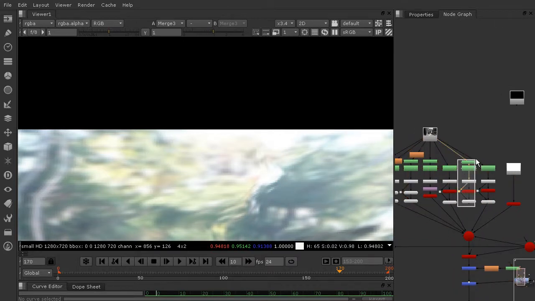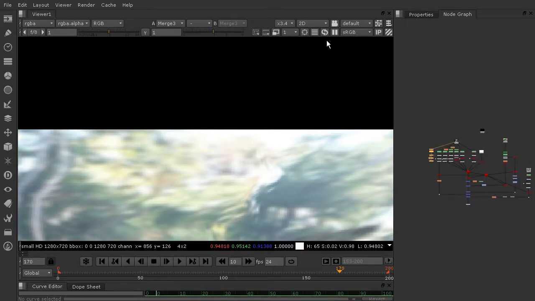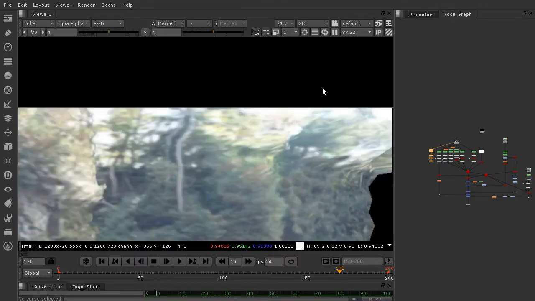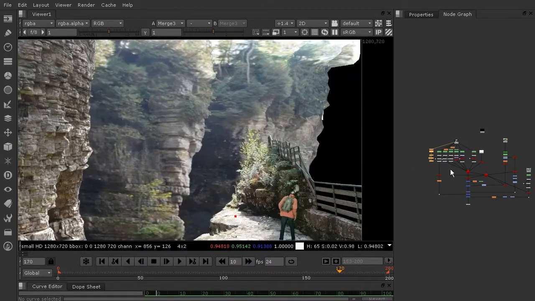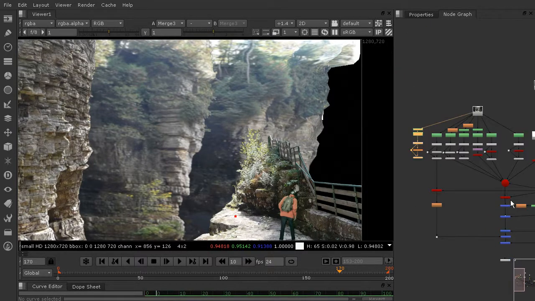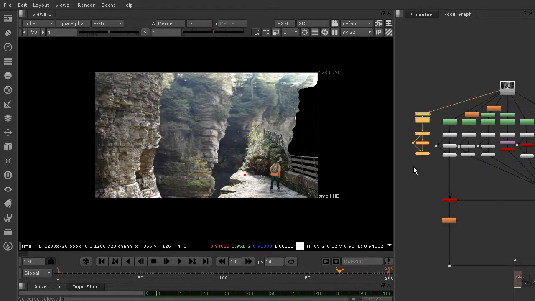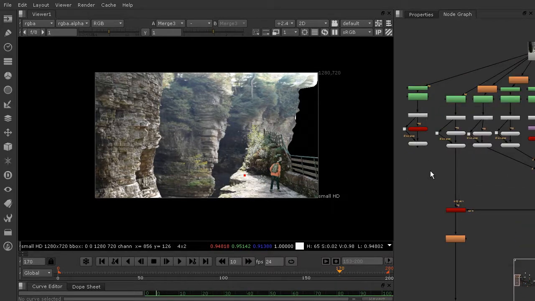We want to grab all those associated nodes and pull that up, and we don't want to take that one with us though. So we'll leave that little dot node where it was. And I'm just going to pull this over to the side like that. Now we're starting to run into a bit of an issue in that we want to merge this in, and it's going to need to go as early as possible because we want it behind as many things as we can.